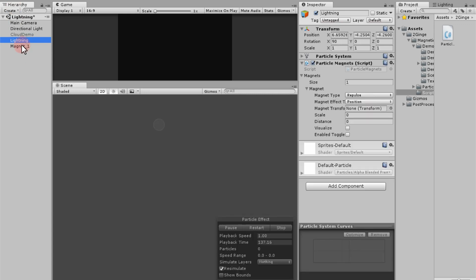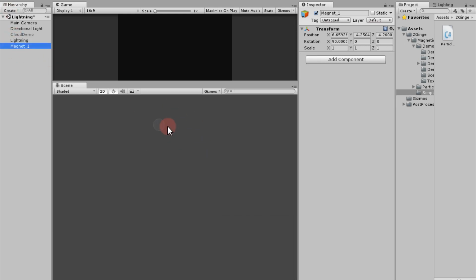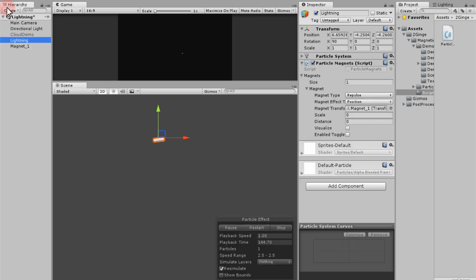And then we'll drag this reference transform for the magnet into this magnet transform box, and we'll then have a look at where that is in the scene in relation to the lightning. Okay, it's right on the same spot, so we want to move that down a bit, otherwise it won't kind of render correctly. So currently the scale of the magnetic effect is 0, so we'll change that to, let's say, 80, and we're going to need to turn the magnetic effect on.